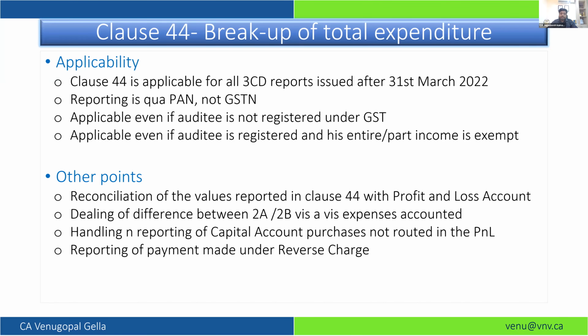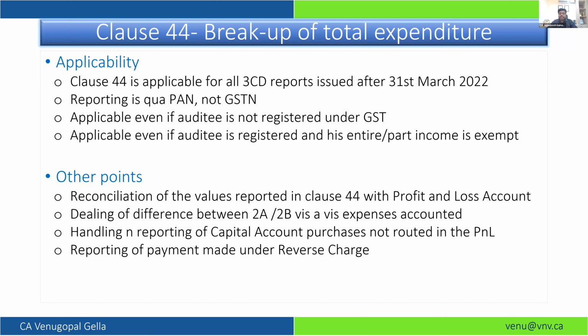So this clause 44 is applicable even if the auditee is not registered under GST, because here we need to report all the expenditure, not the turnover part, right? So even if the assessee is not registered under GST, you are mandatorily required to furnish the details in clause 44. Now coming to the next part, applicable even if the auditee is registered and his entire income is exempt; these are already discussed.